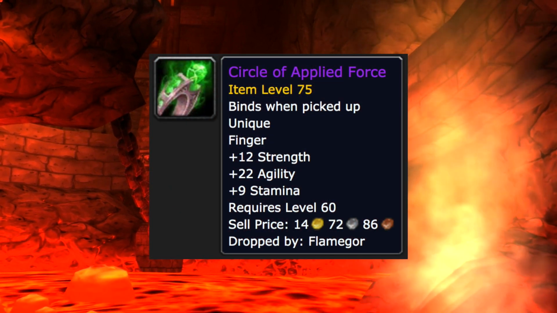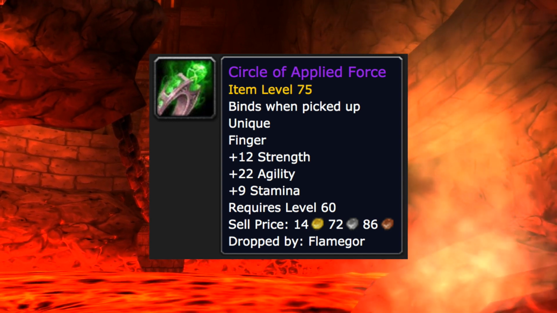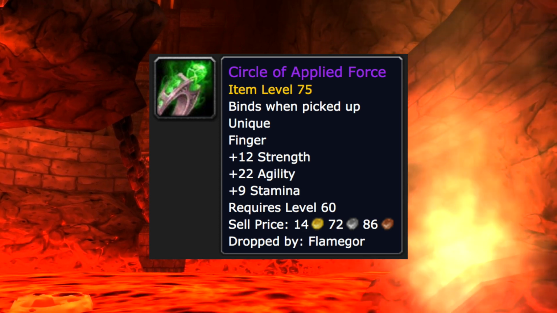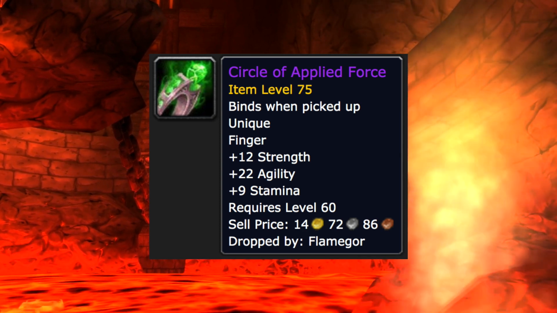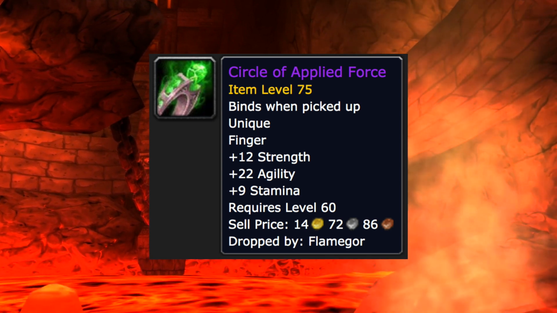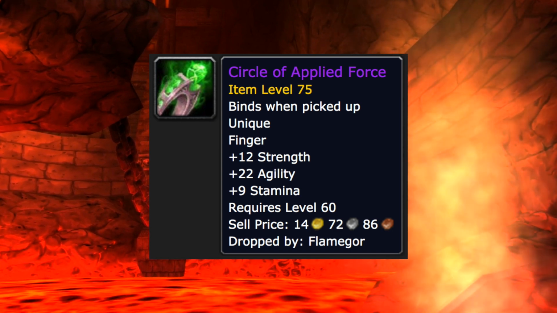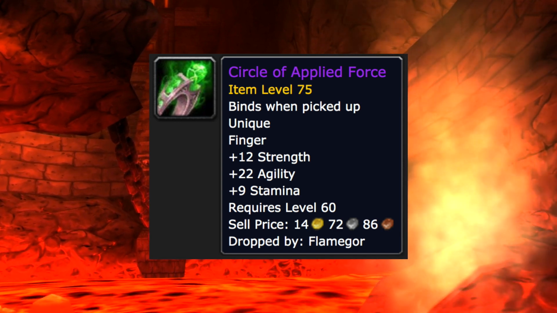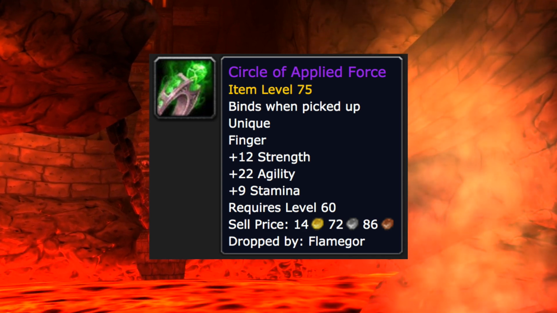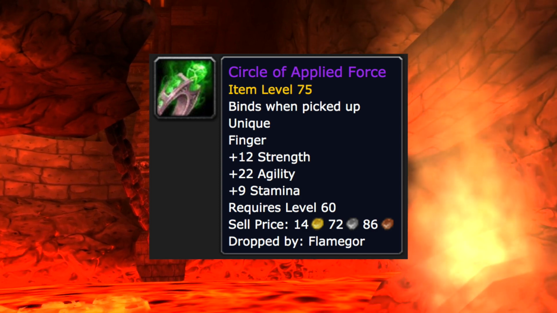And then let's talk about the Circle of Applied Force. Amazing, amazing ring. So it's got 12 strength, 22 agility, and 9 stam. So super strong. Tons of agility on there. I think this should maybe be prioritized towards your rogues, your warriors, Rets. Honestly, really good for melee DPS in general. But I personally think it should go towards rogues first, then move its way down the line towards other classes, just because of that huge agility boost right there.